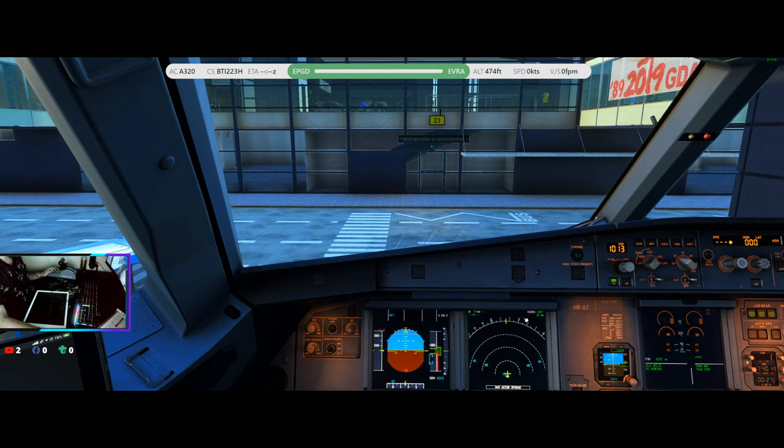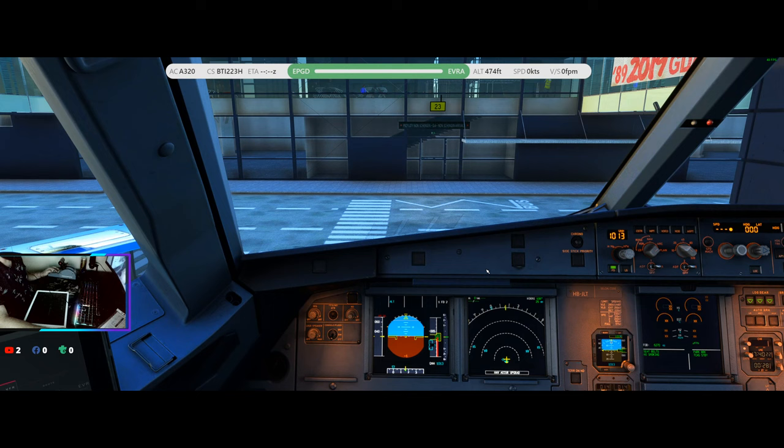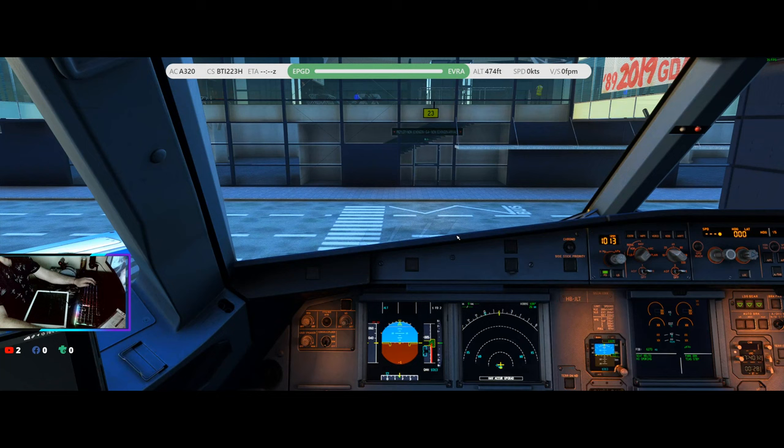Warsaw radio, very good evening. AirBaltic here in Gdansk, stand 23, requesting IFR clearance to Riga as filed. We have information Tango on board. AirBaltic 223 Hotel, hello, Warszawa. Very good evening. Copy ATC clearance destination Riga, out of runway 11, NIKMI 2 Bravo departure. Initial climb 6000 feet, squawk 4561. Clearance is correct. Okay, we're cleared to Riga via NIKMI 2 Bravo, out of runway 11, initial climb 6000 and squawking 4561, AirBaltic 223 Hotel. Clearance correct.